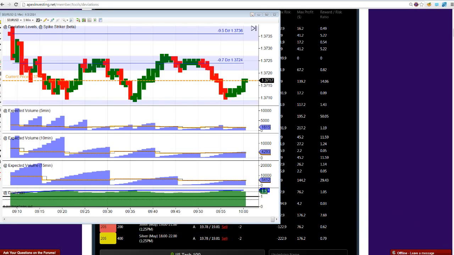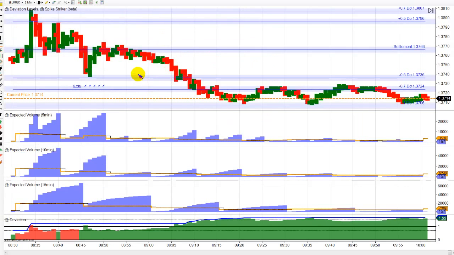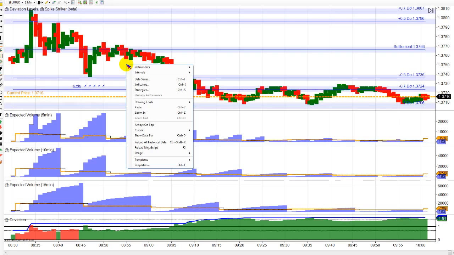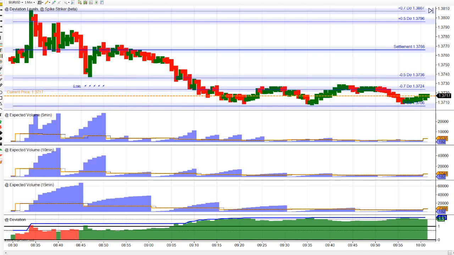Now, let's go in and see what we got on the other templates. So, any questions about the Spike Striker? Does that make sense to everybody? If you haven't traded that before, I get that we're not going to go over it in detail. I just want to make sure you know that template now exists for you. We will do another webinar and another video on Spike Strikers. We actually have a video already on them. This is just a lot easier template to use.